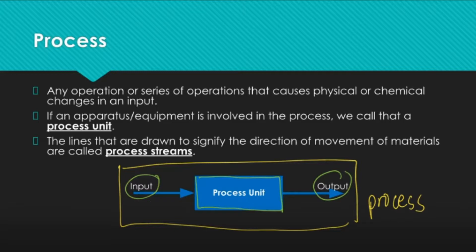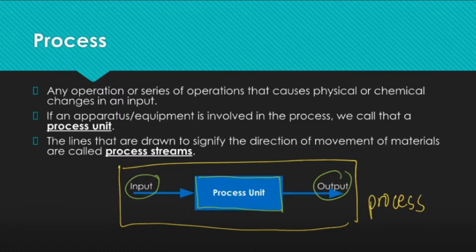You mix your raw materials, you place them in an oven, and the oven bakes the bread. Baking is the process, the oven is the process unit. With that distinction, whenever you are drawing a diagram such as the one pictured here, only place the name of the process unit inside of the box in the block flow diagram. So if this entire process is baking, what we should write in the box should be 'oven.' Do not write 'baking' inside the box because the box is only reserved for process units. I hope that difference is clear.